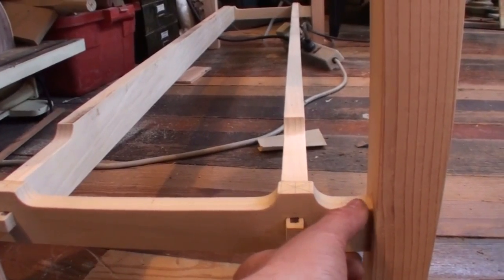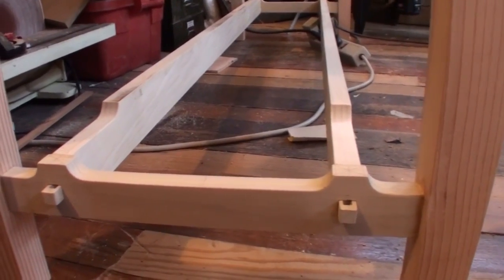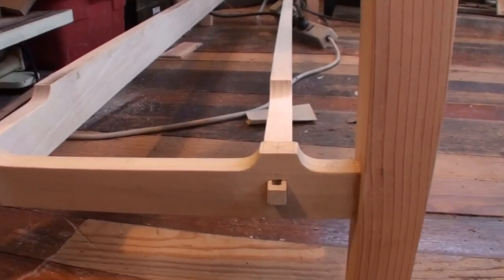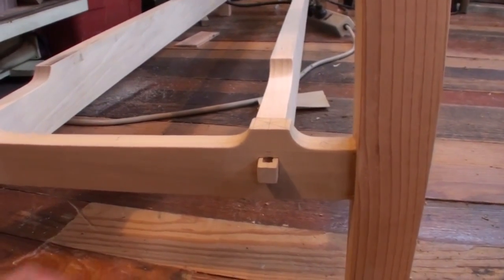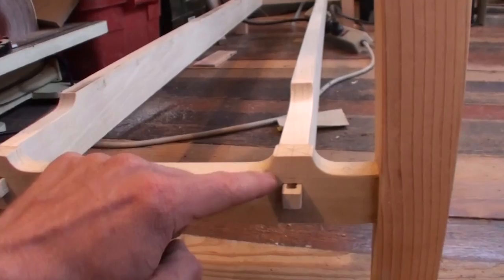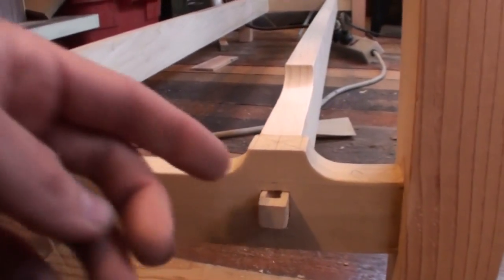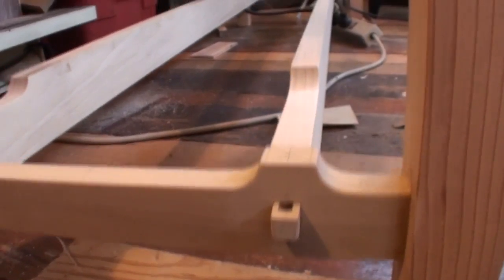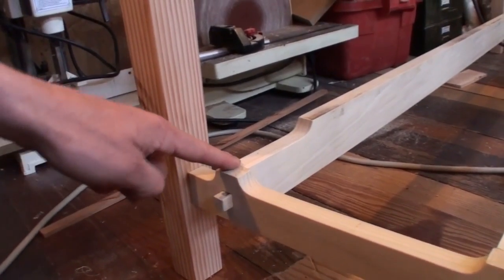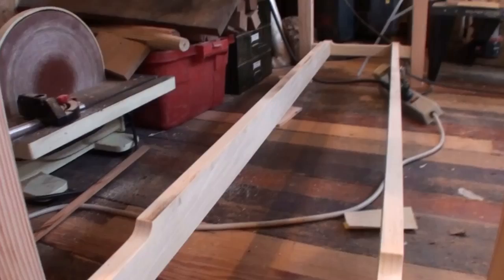With it being thick and placed beside a thinner leg it would look bulky, so this shape solves that — it starts thinner at the rail and builds up in thickness with curves, giving a more elegant look while providing the weight and thickness needed to support a tenon. This is a through tenon. These pieces are popular and work great for a painted piece of furniture. It's a half-inch by half-inch through tenon coming off this piece through this one, and it's going to have a pin going through to lock it in. It is glued, and the pin will be added after painting.